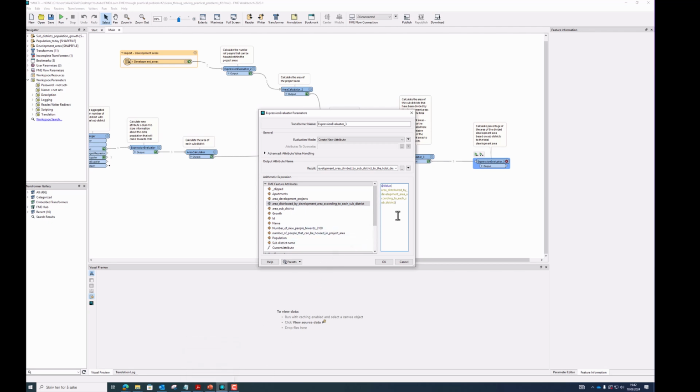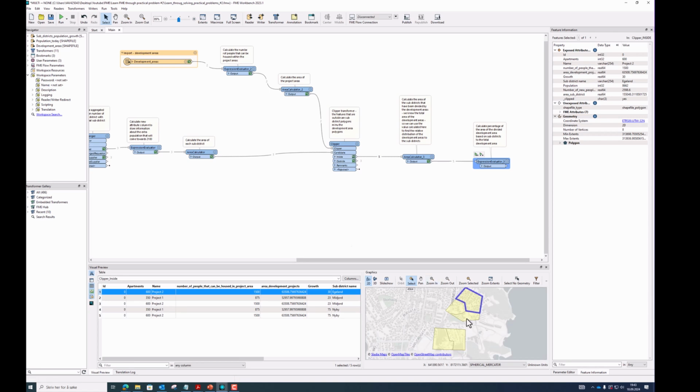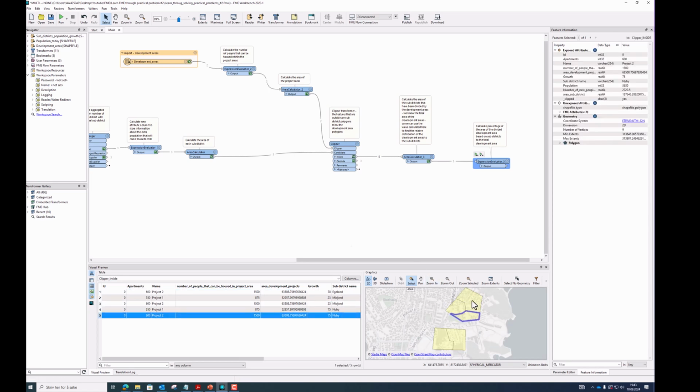And I will divide that one by the total area of the development project. And that's it. I will press OK. And just so you understand, these are the ones that are divided. So we are taking the area of the divided project areas and dividing that value by the whole project area.